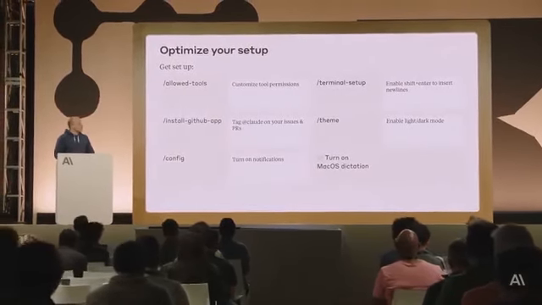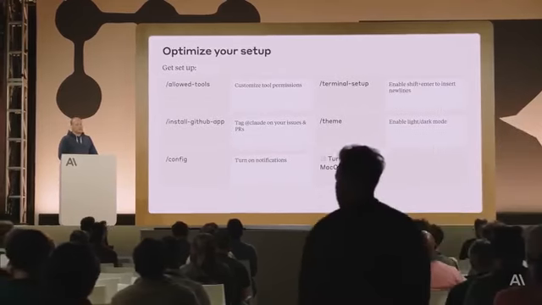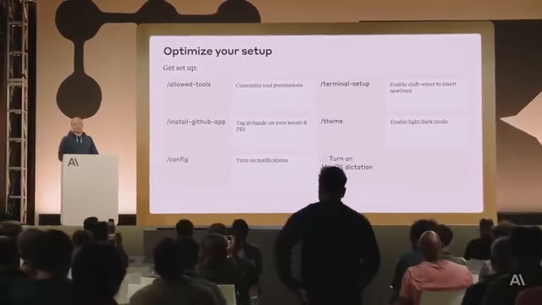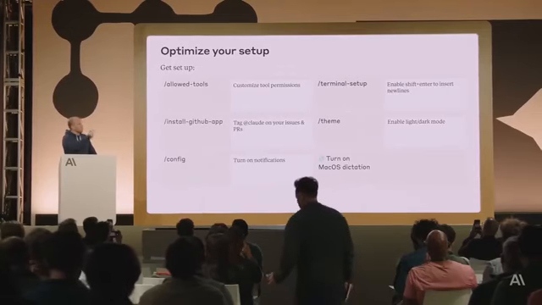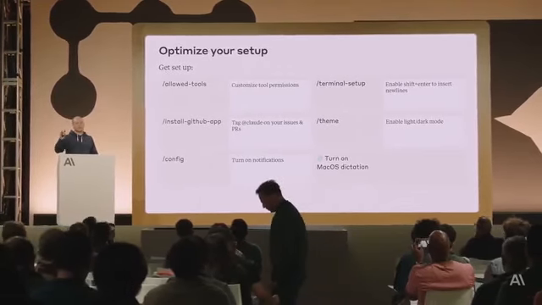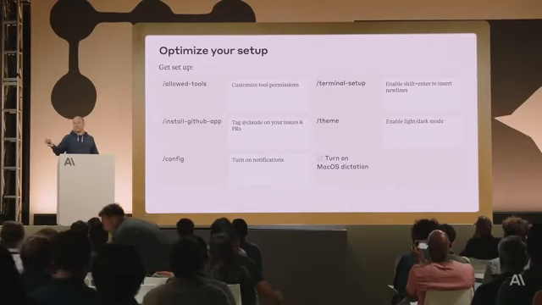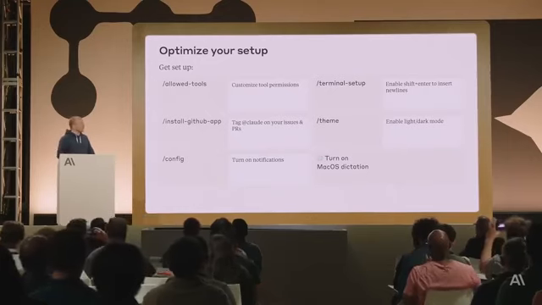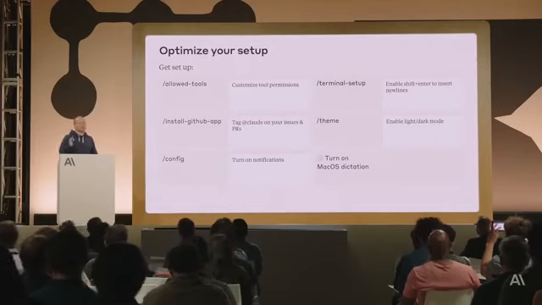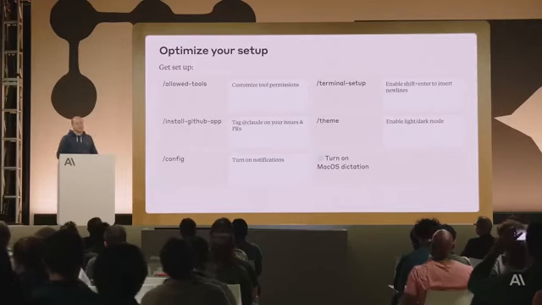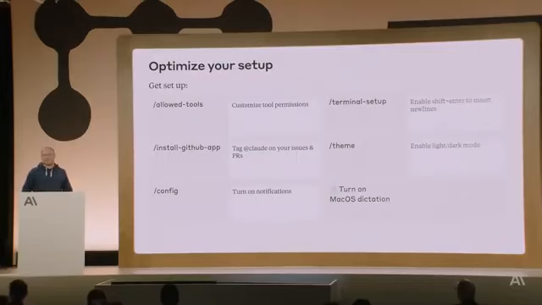As you open up ClaudeCode for the first time, there's a few things that we recommend doing to get your environment set up. And these are pretty straightforward. So run terminal setup. This will give you Shift-Enter for new lines, so you don't have to do backslashes to enter new lines. It makes it a little bit nicer to use. Do /theme to set light mode or dark mode or Daltonize themes. You can do /install GitHub app. So today we announced a GitHub app where you can mention Claude on any GitHub issue or pull request. So to install it, just run this command in your terminal.